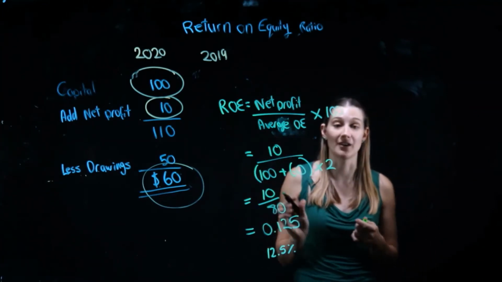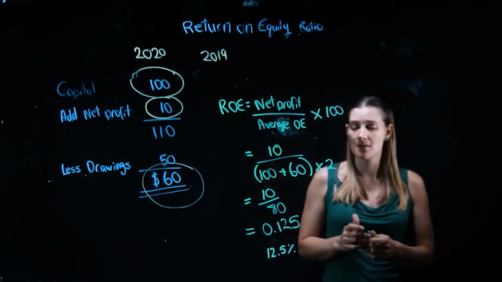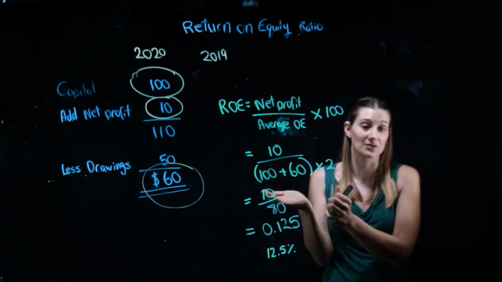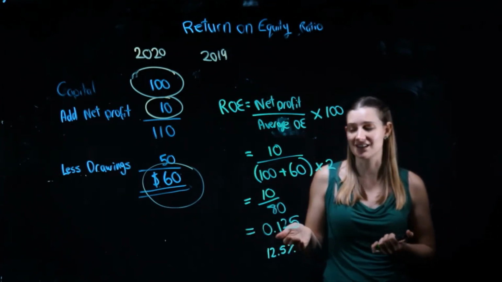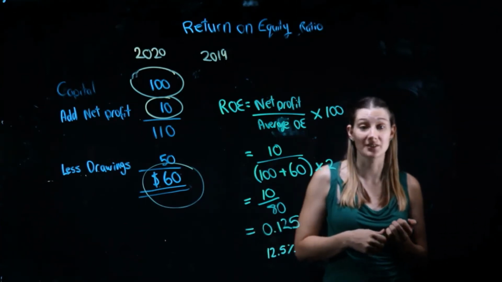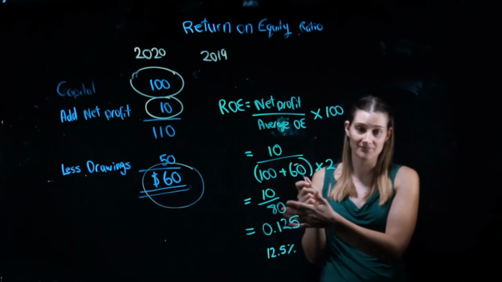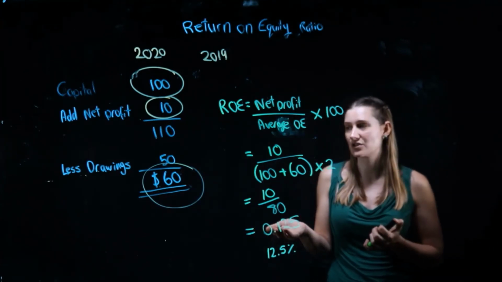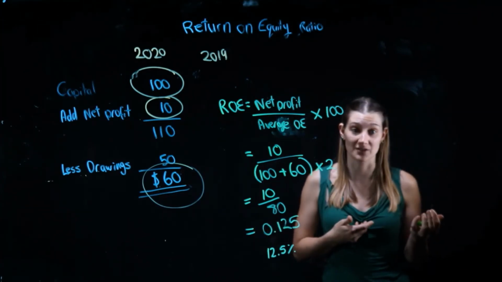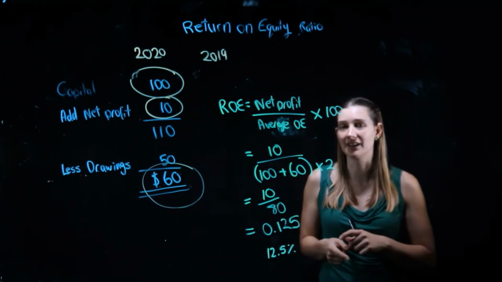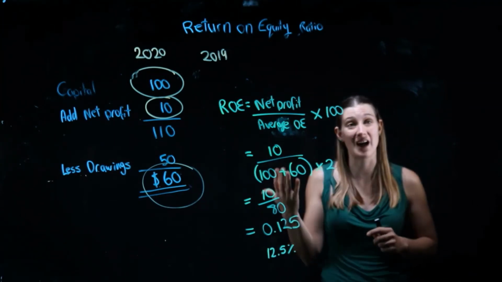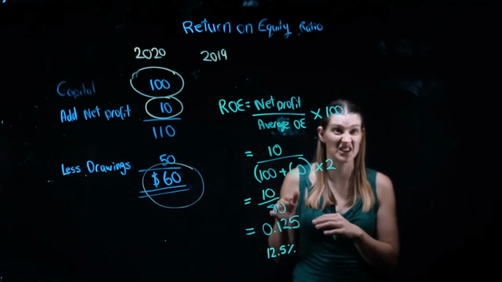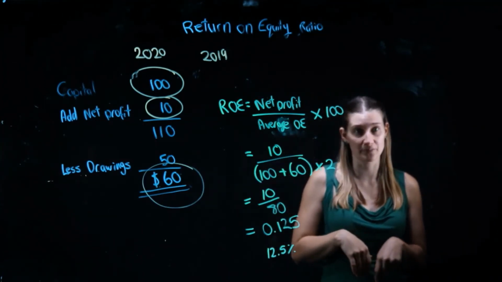So what does it mean if you get a high ratio? A high ratio means that your business is generating a suitable return to the owner, and it is a good investment choice. If you get a low number, it's the opposite. It's a poor investment choice, and then perhaps the owner should consider alternative investment options. A good ratio also indicates management efficiency, and a bad ratio indicates it could be management inefficiency and issues with the way the business is managed.